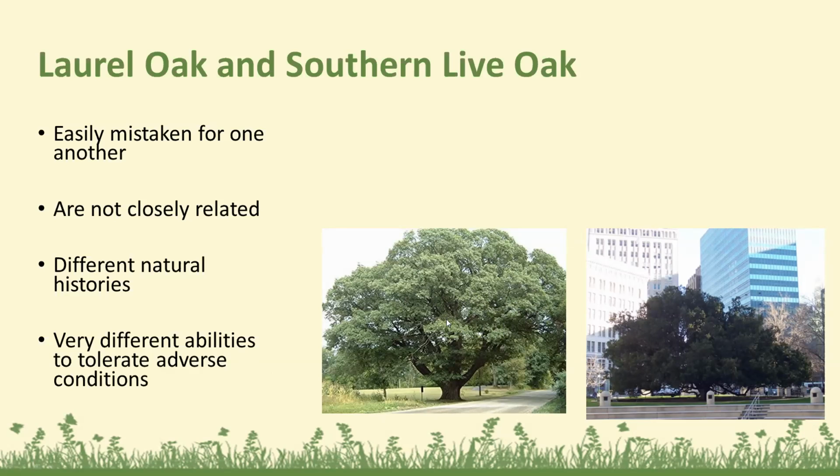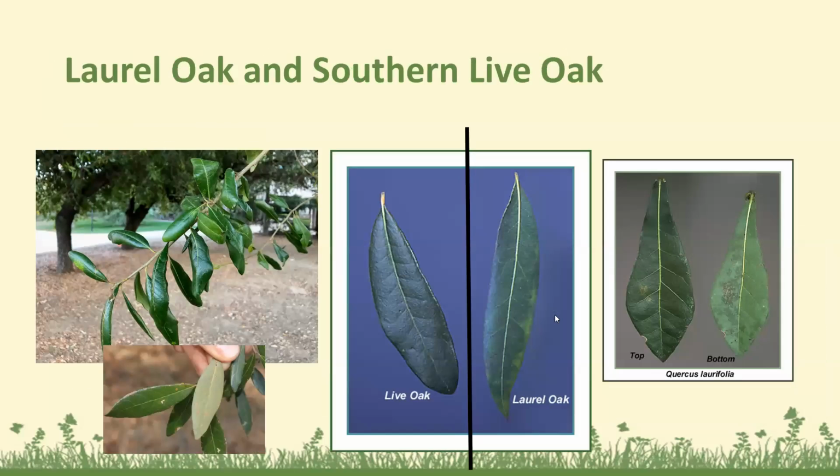And like I mentioned, the live oak can tolerate very adverse conditions. It deals better with drought, salt, wind, etc., compared to the laurel oak. So just to point out some differences based on the leaves. Like I mentioned, the live oak, if you look at them here, they have more of a bend to them. We call the margins revolute, where they bend upward a little bit, and it looks like a boat, kind of. If you stuck that on the water, it would float, probably. Whereas on the laurel oak, they're much more flat.